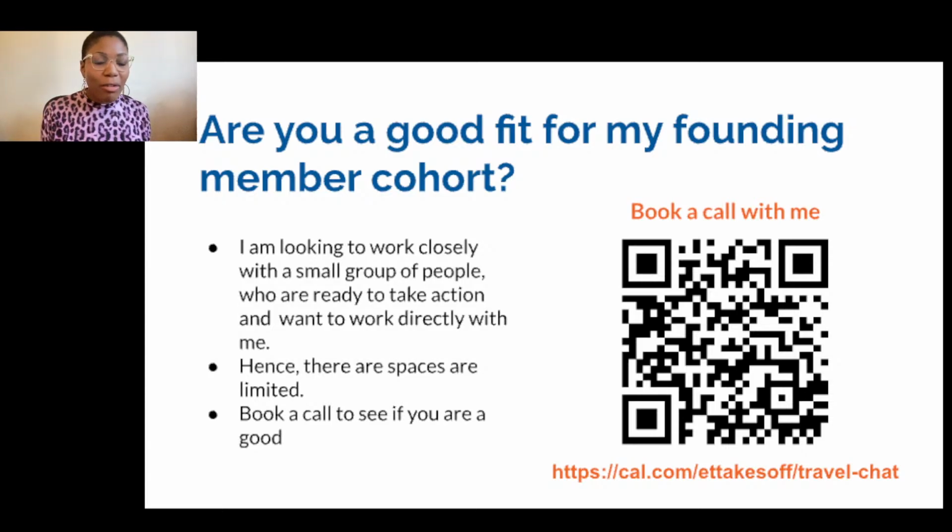One of the things is people hope that you can ask, are there any free upgrades? No. Nine times out of 10, or let's say 99 times out of 100, they're going to say no. Airline staff are just not allowed to do this. It doesn't matter how nicely you're dressed, because the truth of the matter is most people are wearing tracksuits and comfortable clothing in the business class cabin nowadays. It doesn't matter how well you're dressed, and airline staff and cabin crew often get reprimanded for doing this.